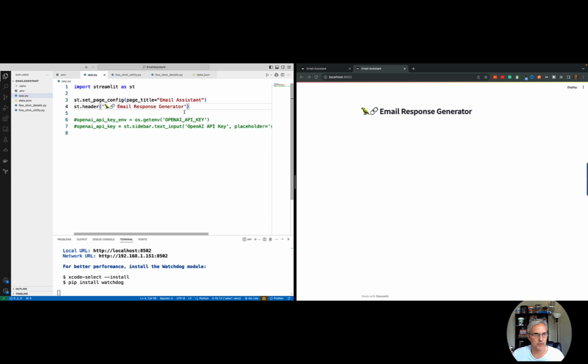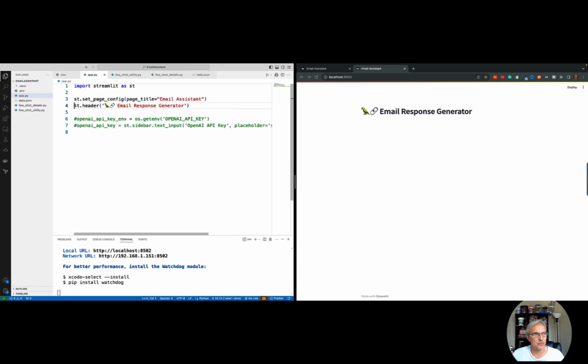For example, if I come down here and I say email response generate XX, you'll notice that this will show me up here that there has been a source file change, and I can rerun it. What I always like to do sometimes is just go ahead and set this to always rerun. That way any changes I'm making will be reflected in my application. So for example, if I take that away, you can see that changes.